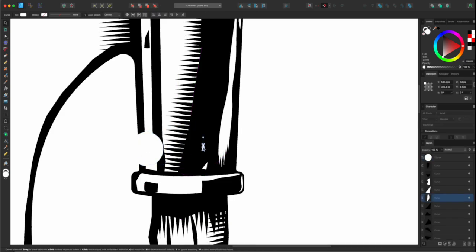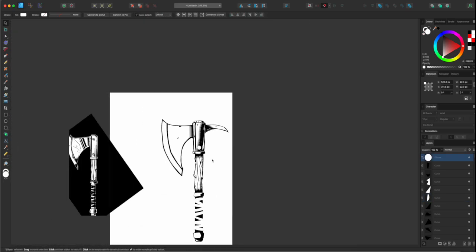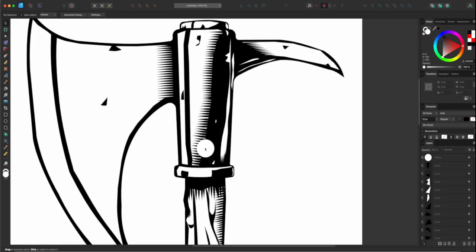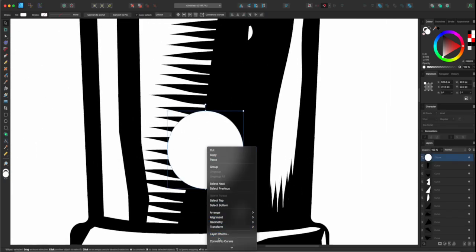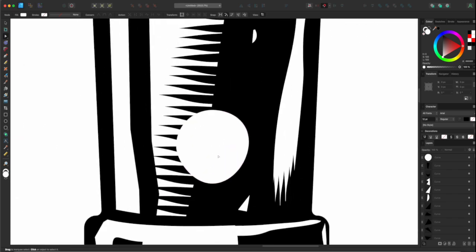Here, we'll move this over there and do our kind of bolt here. And convert to curves, because I don't want a perfect circle.